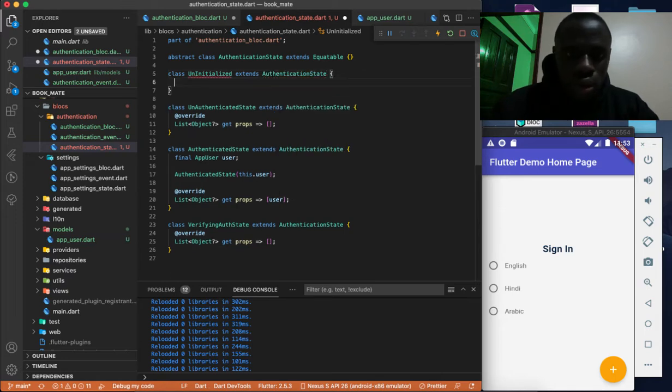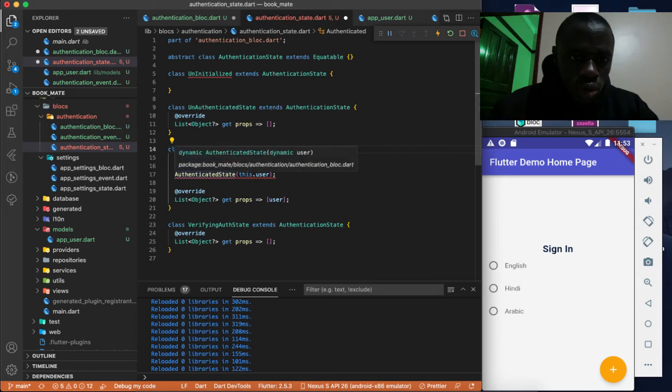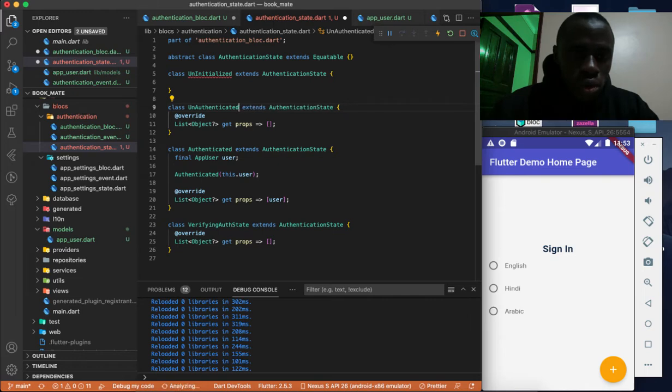Okay, I think we need to remove this authenticated state, because it's a little bit confusing. So let's just remove it. Let's remove the state itself, and authenticated also, and verifying auth, so that we can just have a uniform setup that we are able to maintain.